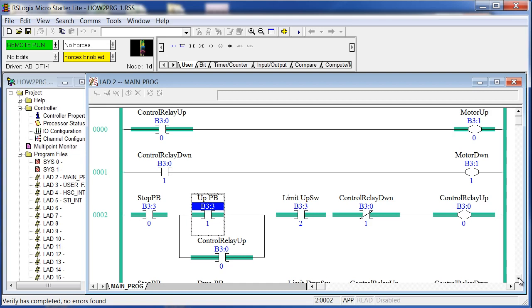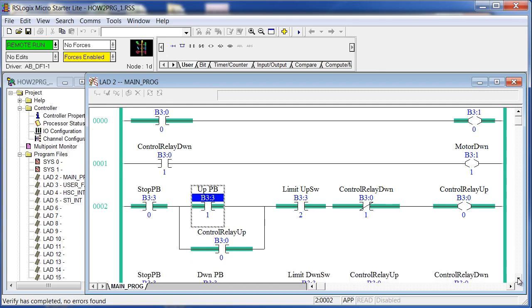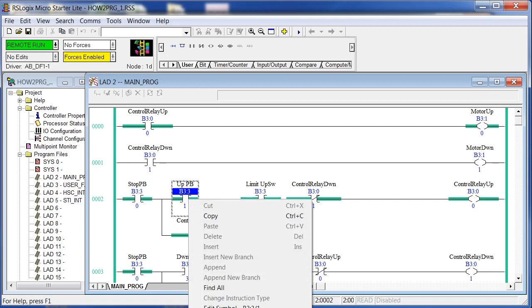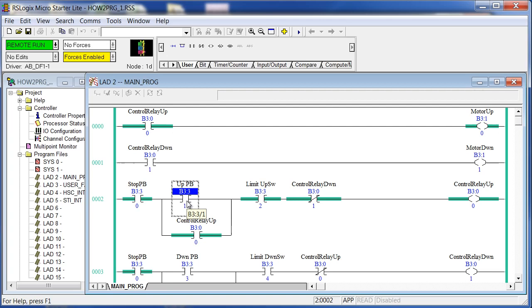Okay, the way I can prove that, I would have to make this smaller so you can see that here, control relay up, see, B300, B300. See, that's not true, is it? By the way, I can untoggle that bit because remember, once you push that push button, the relay contact bypasses it so it stays energized. Now, if I hit the stop push button, watch what happens between this rung and that rung up there. See, B300, B300. This is false, that's true.